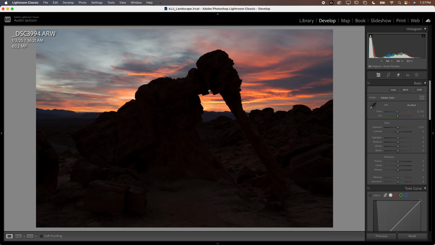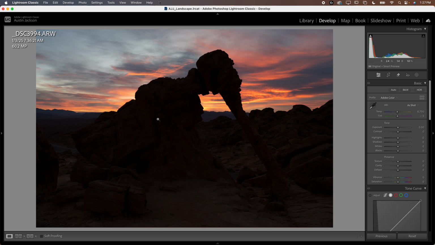I don't want to waste any more time talking to you. Let's jump in there. This is the image that we're working on. And you can see this is how I shot it in the field, exposed to the right, so I'm not overexposing the highlights here. You can see we've got a lot of darkness in the frame.